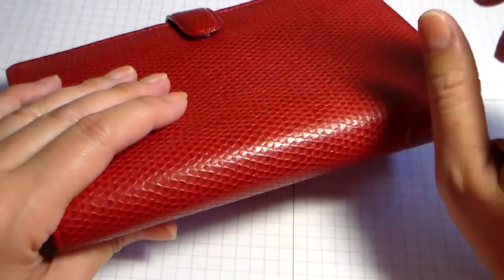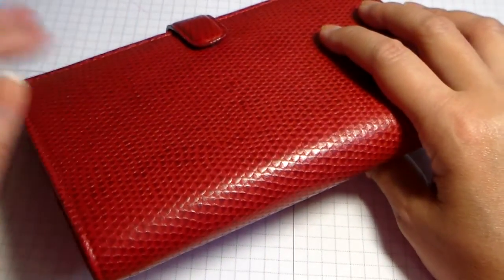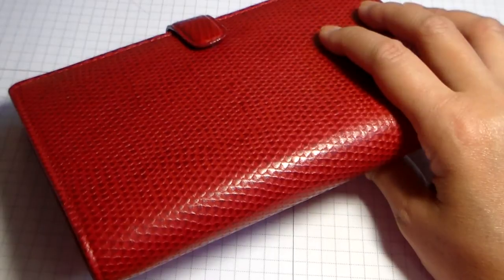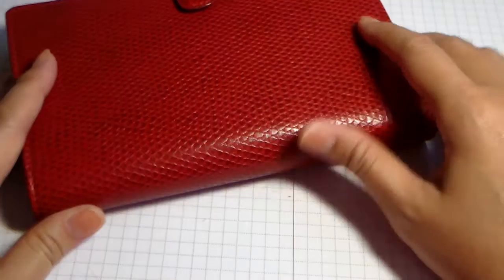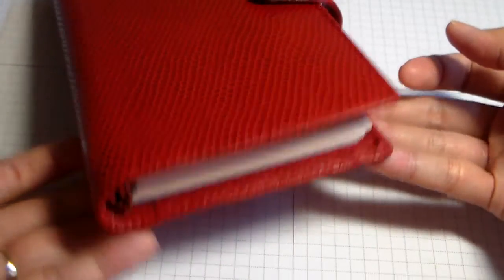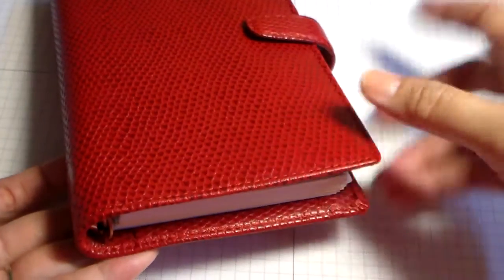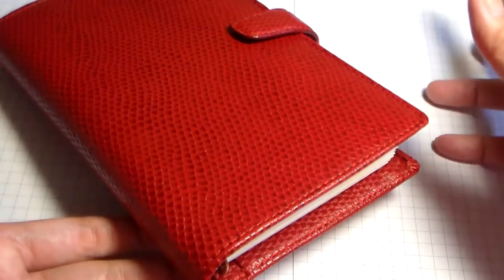I used that style for a couple of years and then I decided I just didn't want to deal with the bulk anymore, so I switched to the spiral-bound style and it worked fine for a long time. But now I've found that I need to be able to personalize my organizers by adding and taking things out for different projects, because it's not just myself — I have my husband and my two girls.